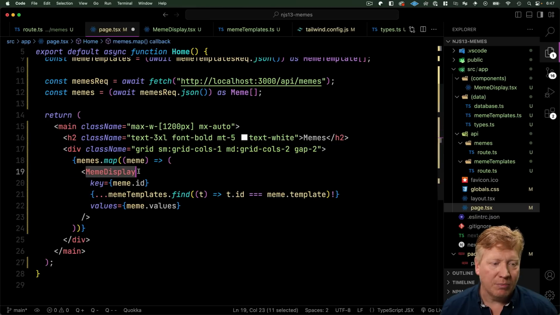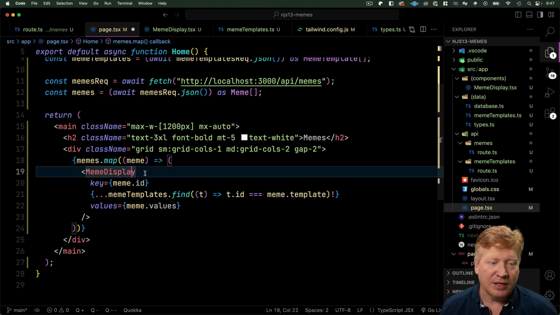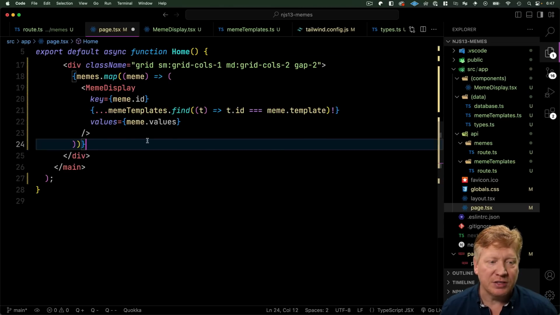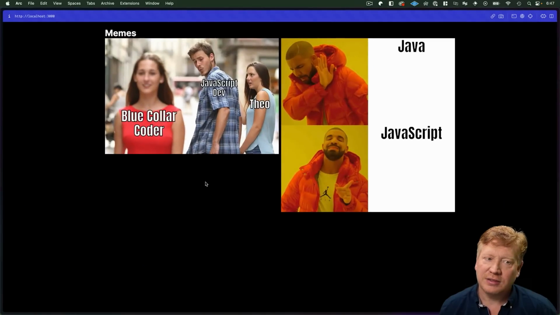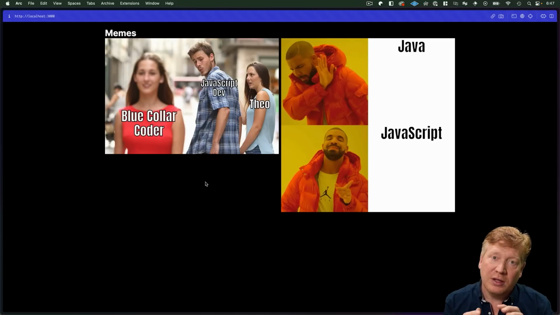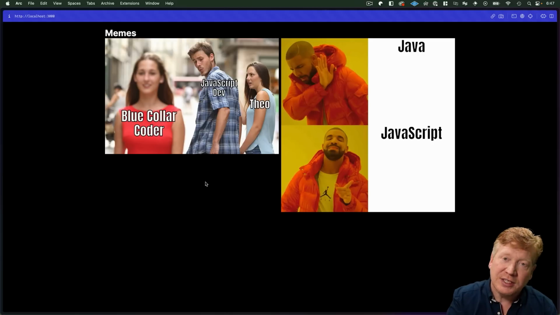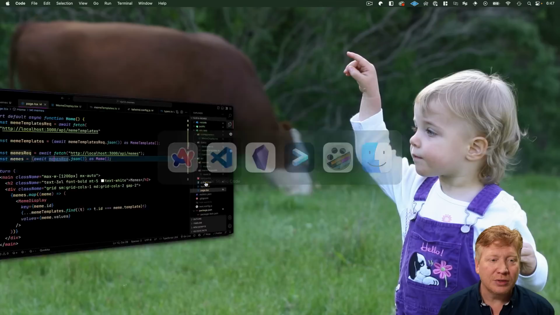All right, so I replaced our meme display inside of that box with a new section that has a header of memes and then goes through each one of the memes and displays it just like we had before. Let's hit save, take a look. And it looks good. So this is driven right off of the database that's coming back from that API request. So once we make the editor that posts to that database, then this should be able to display the new data really quickly using mutations, which is really great. Okay, let's go back into the code.